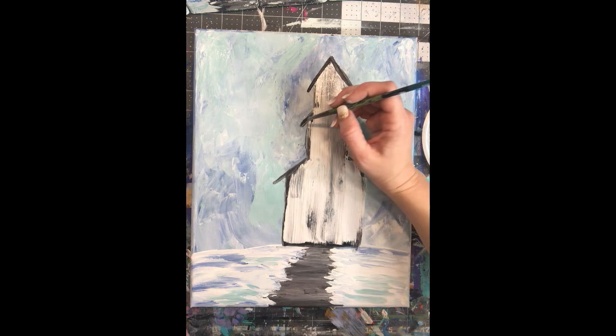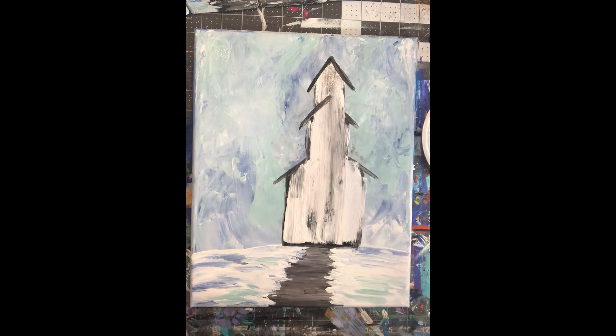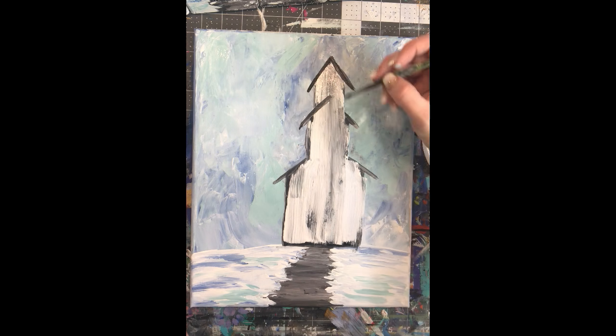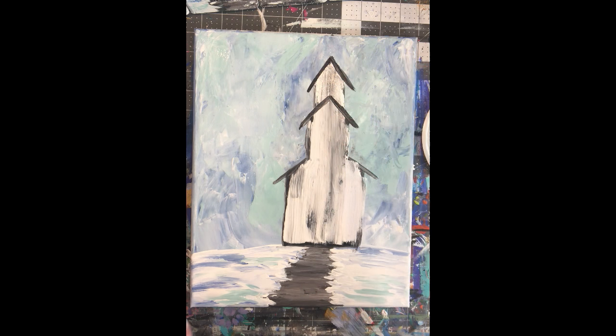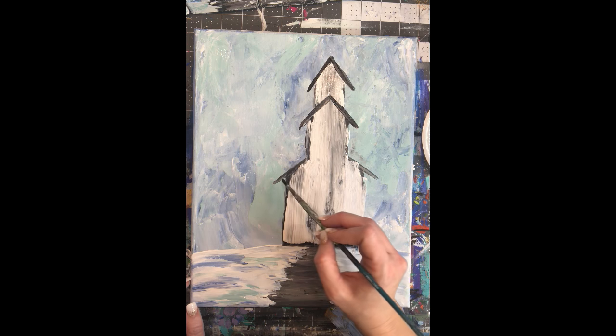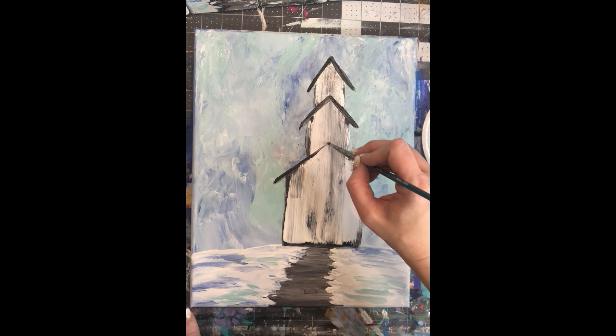And we're going to be adding snow to the top of these, so again, I'm not worried too much about perfection here, because we're still going to be adding more details to it. And we've still got to add the windows in. So lots of steps to go. Just try to stay in the middle.